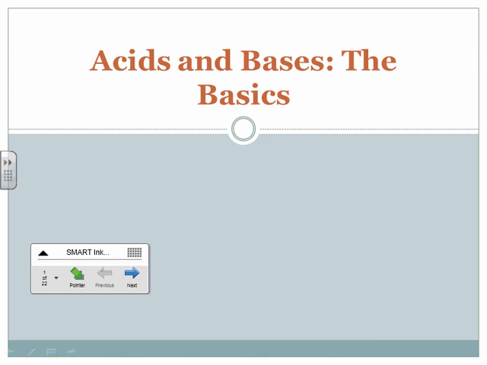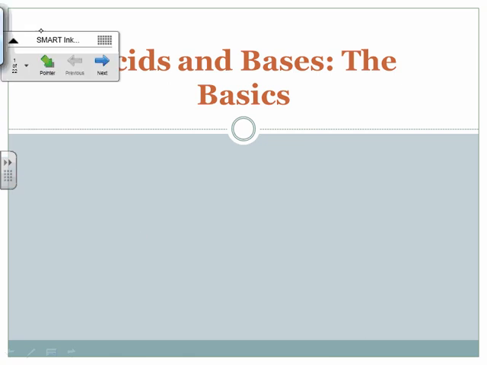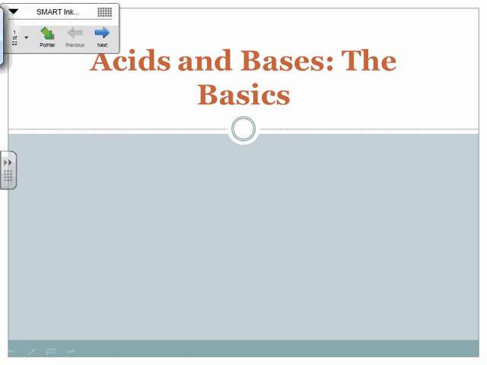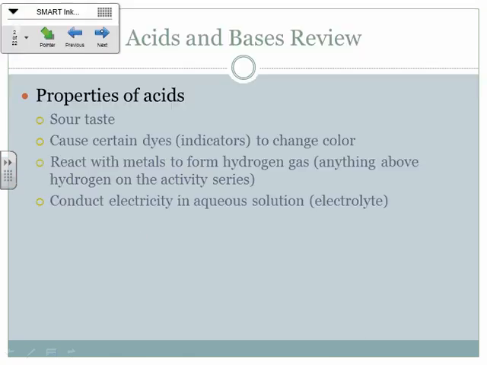So we need to make sure that we understand everything about acids and bases before we go on to the next thing, or the next thing is going to be very confusing. So we're just building a foundation here. This shouldn't be that difficult, especially this particular set of notes. There's going to be a lot of review in here. Okay, so we'll go through this pretty quickly, just to touch on some of the things that you need to know about acids and bases.